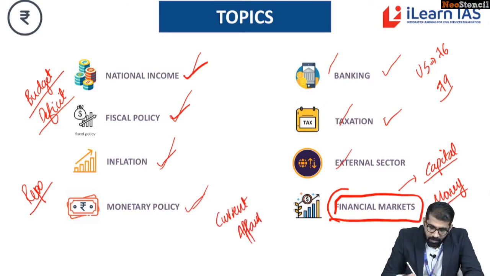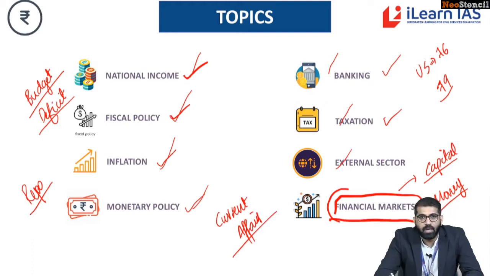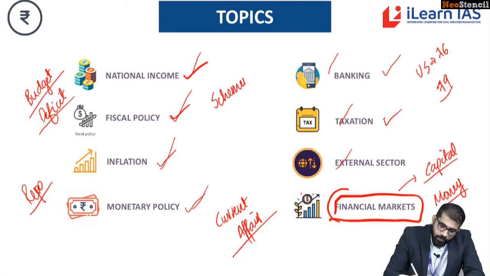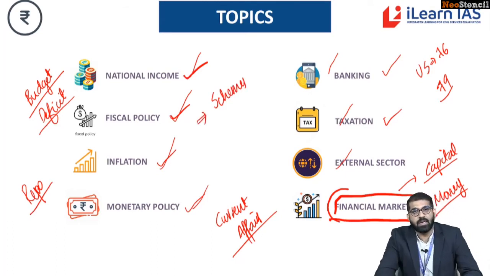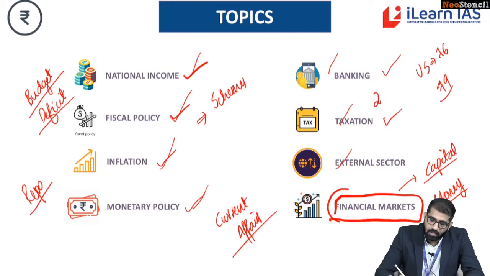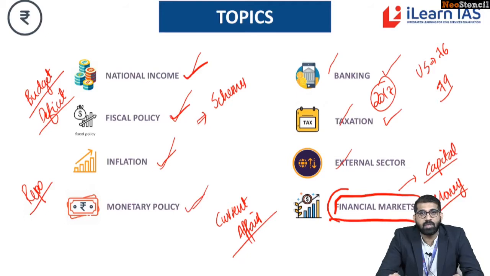Now the second thing that you have to understand is UPSC asks current affairs questions from economics. What are the various current affairs questions that they ask? The current affairs questions they usually ask are related to schemes, the recently introduced schemes by the government. There can be various types of schemes, such as those related to banking or taxation. For example, GST. GST was recently introduced back in 2017, right? So after that, in 2017 prelims as well as in 2018 prelims, consecutively UPSC has asked questions from GST. So all those current affairs will be asked by UPSC.